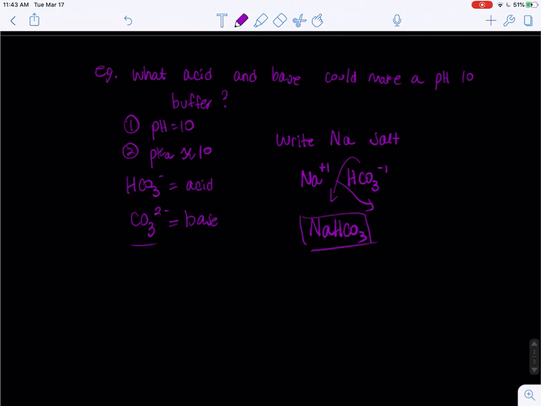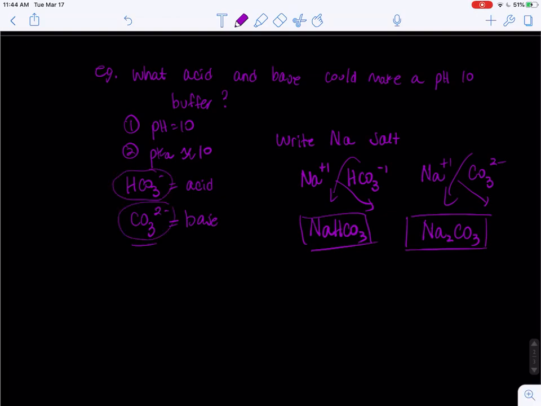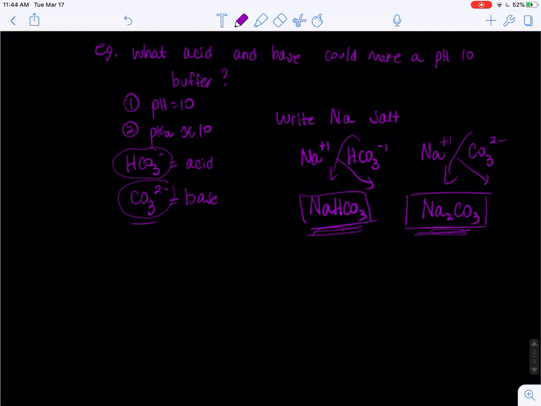Carbonate is a -2 ion. So position these nearby each other, okay? And you want to do your crisscrossing here. So what we do is we bring the 2 down to make Na2CO3. Okay, and so that would be the other answer. We don't want to write ions as an answer. We do recognize those are the polyatomic ions that act as a weak acid and a weak base, but these are actual chemicals that you go to the stockroom and try to purchase or mix together. Okay. Next question.